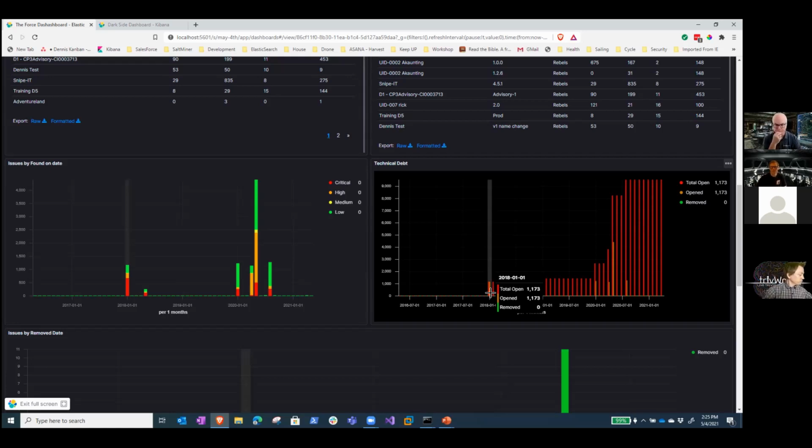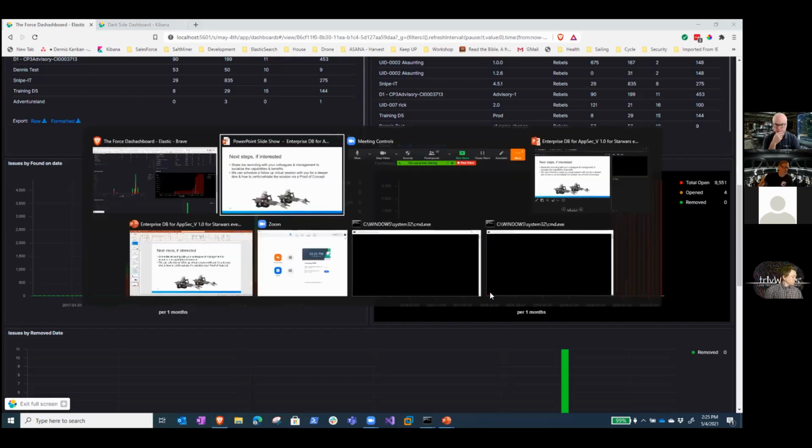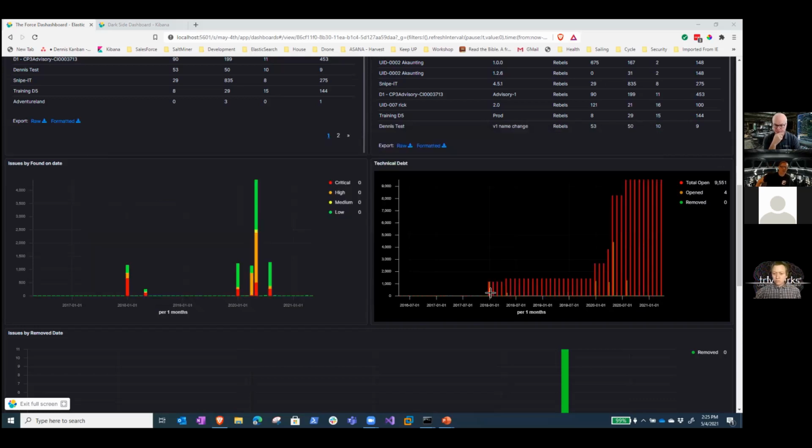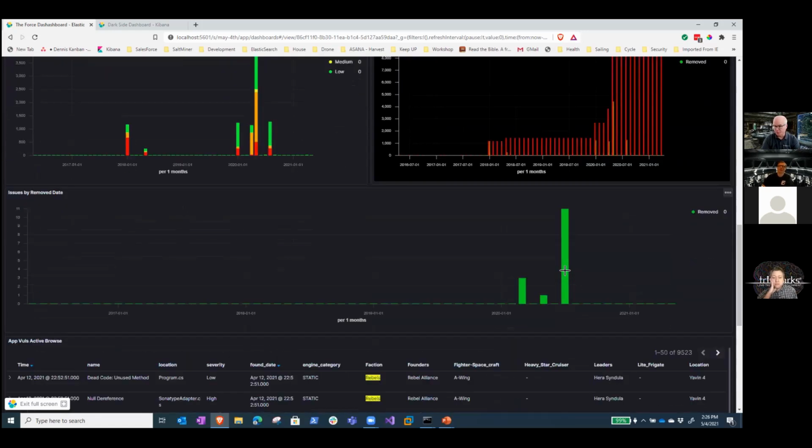So that's easy. Yeah. So if you had the past 2 years' worth of scans from, for example, SSC, Software Security Center, or FOD, could you start running trend analysis? Absolutely. Yeah, you can do that day one, because it's going to go back and look at, in the Fortify data, there's a found date. Fortify tracks the first date that it was found. So it gets tracked all the way through. So we can pull the date it was found, even if it was fixed, for example. So in this case, when something is removed, Fortify actually continues to track the vulnerability. It simply gives it a removed date.